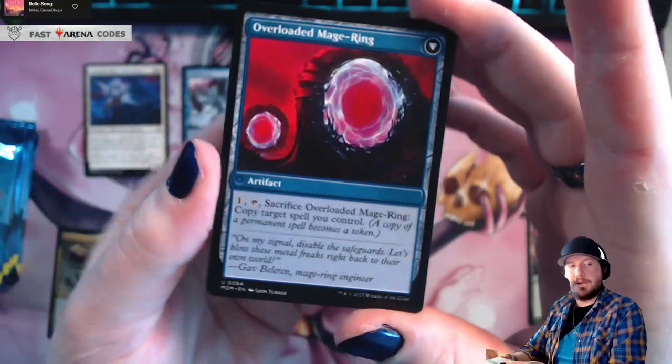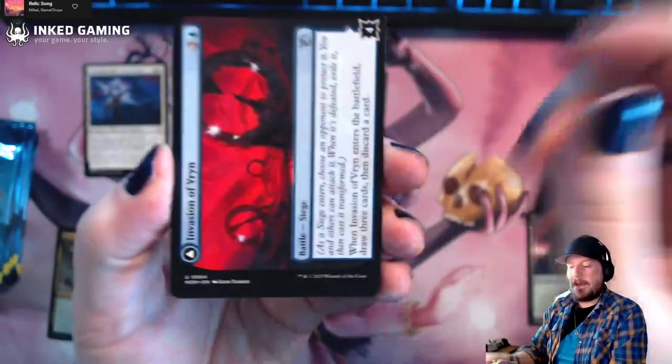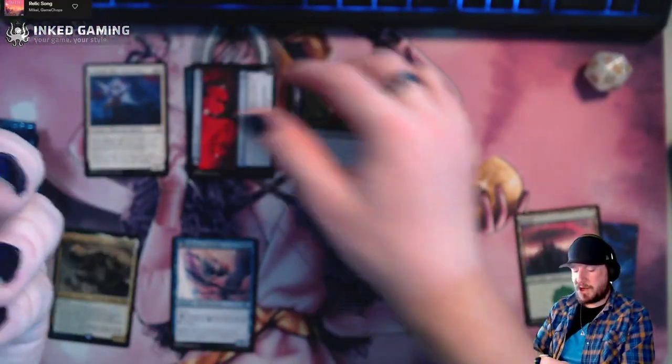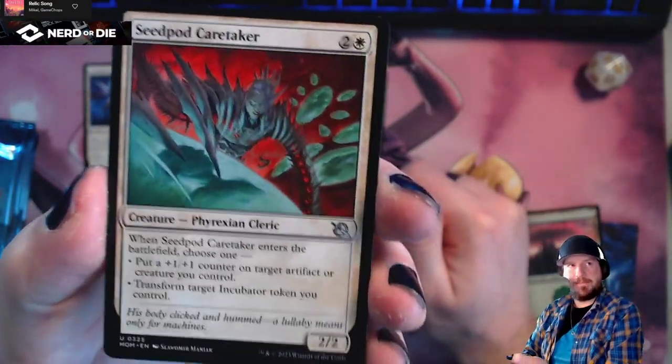This one is Overloaded Mage Ring, which is nice. It lets you copy a spell. But yeah, our first ever battle. Love it. I don't even know where to put those. I guess I put them in blue, right? Just keep them in their color family.